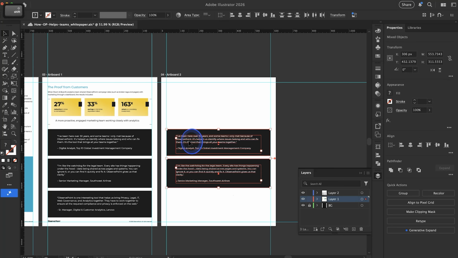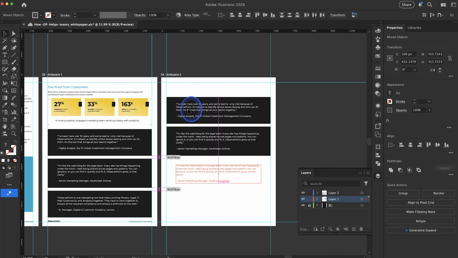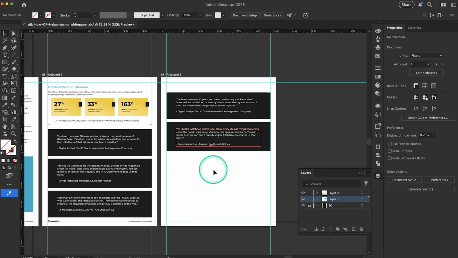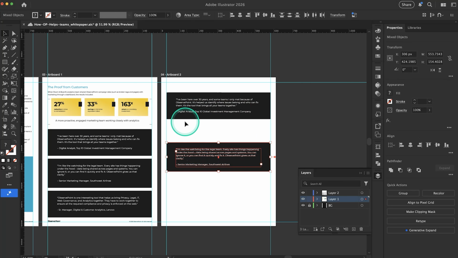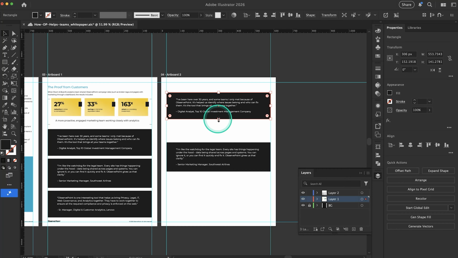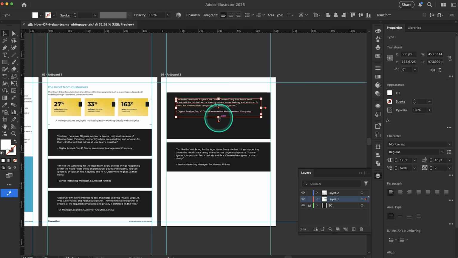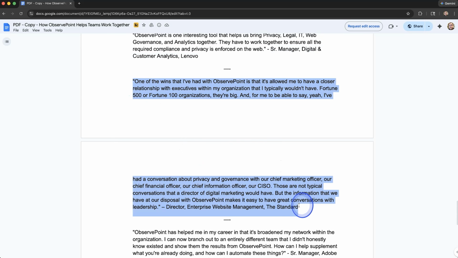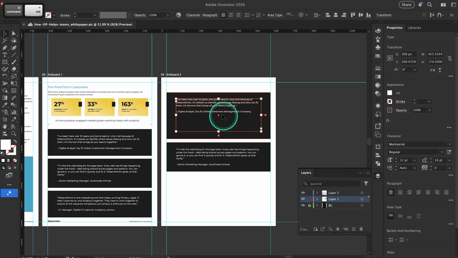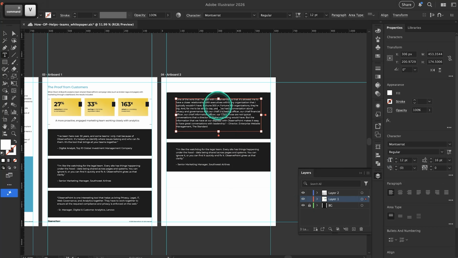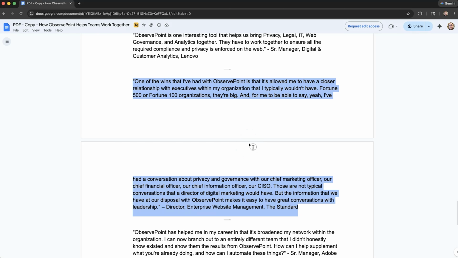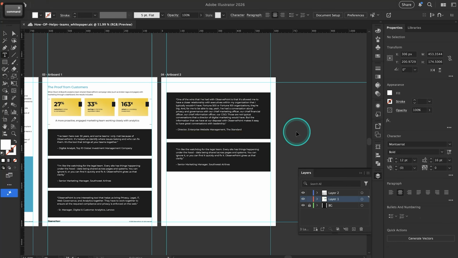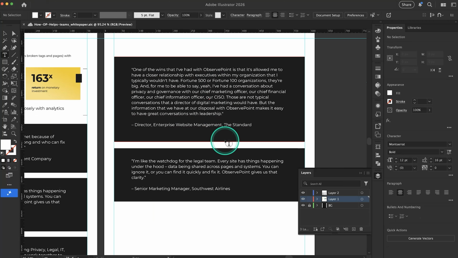Okay, drag these up a little higher here, and I think that top one's going to end up being bigger because it had like double the size of the quote. Then we come over here, grab this quote from the standard. Okay, yeah. I think that's just one giant paragraph.